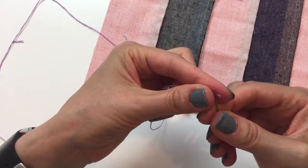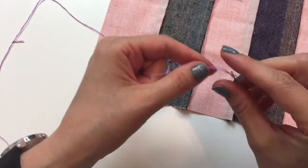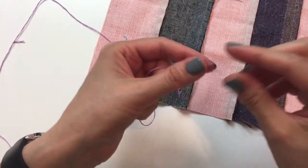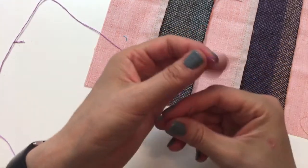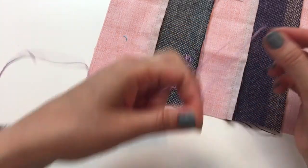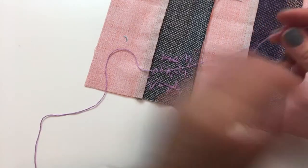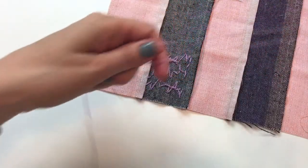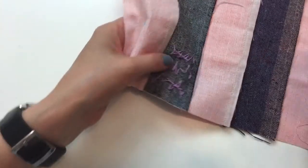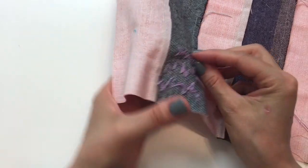I can see maybe using them a little more often. This is my first time ever using a thread conditioner on embroidery floss. I've used them on just normal sewing thread before for some hand stitching, but never floss. I always thought floss is too thick for that, but it's kind of nice so far. All right, I'm gonna weave in the ends to start.